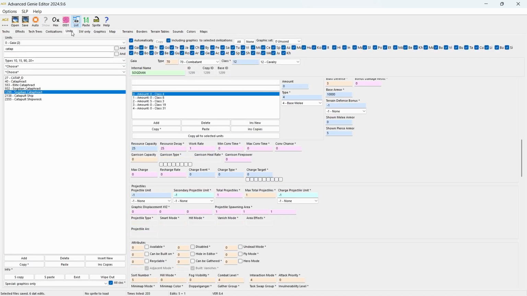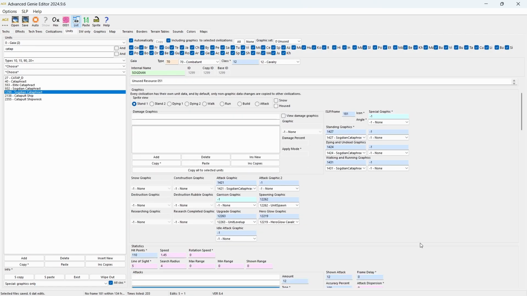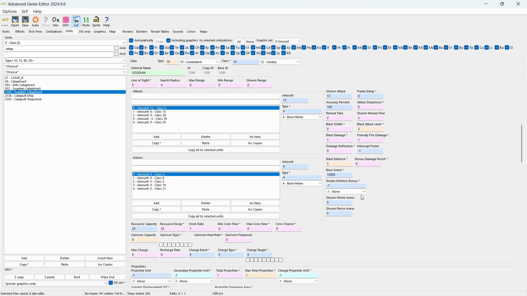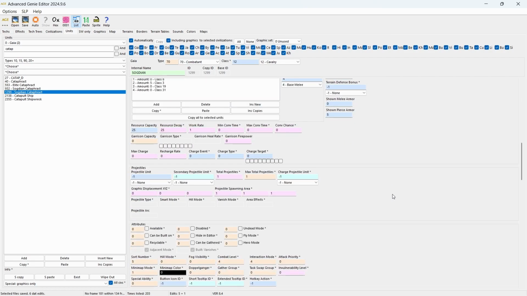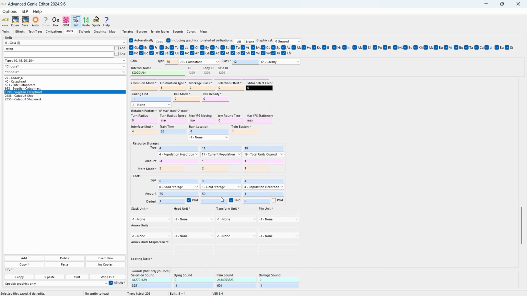The Unit tab actually configures a lot more about the unit than you would expect. Yes, it configures the tooltips and text. Yes, it configures the hit points, the attack, the armor. But if you scroll far enough down, you'll see that it also configures its cost and, more importantly, its train location. Currently, it's set to none.